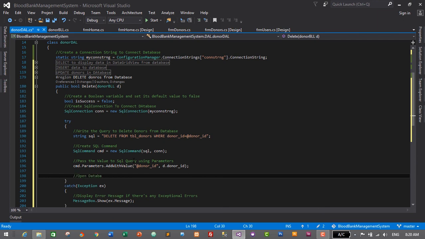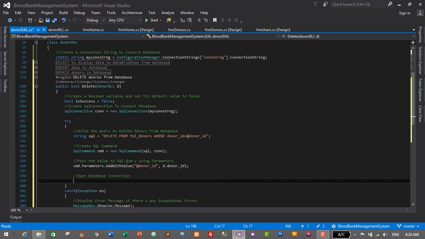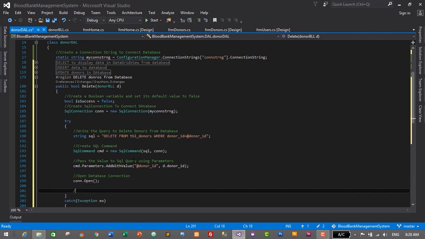And after this we need to open the database connection. So connection.Open, and then we need to create an integer variable to check whether the query executed successfully or not.